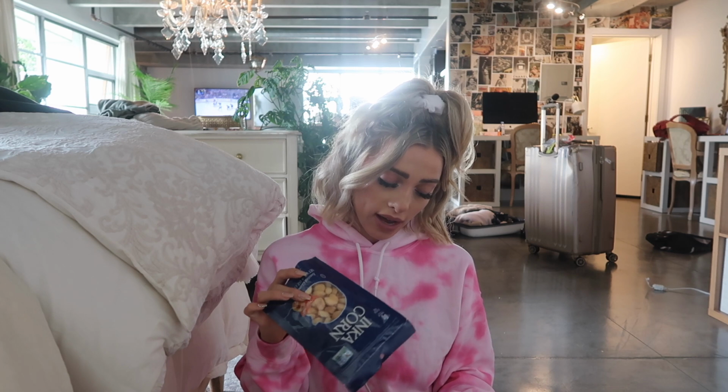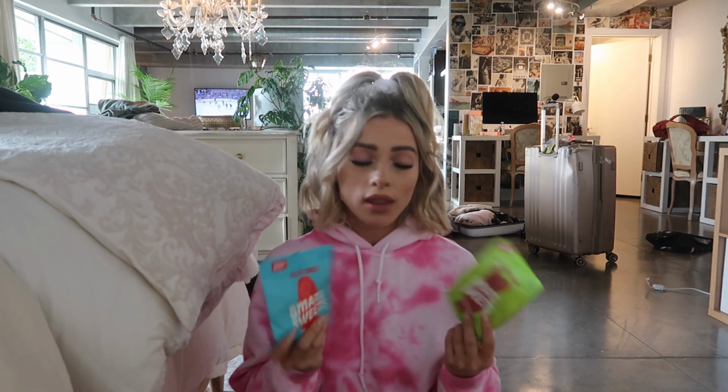So we're really into this Inca corn. It's a good salty snack. I always have this in this bag. And then I'll bring Smart Sweets because we are obsessed with these. They only have 3 grams of sugar and they have 28 grams of fiber, so they're a really healthy alternative to candy. And the Swedish fish is probably my favorite flavor.